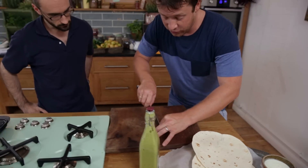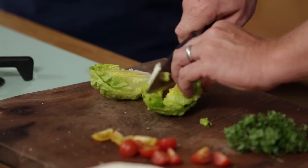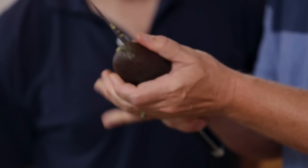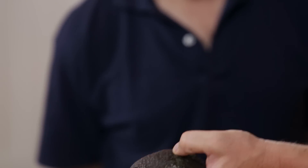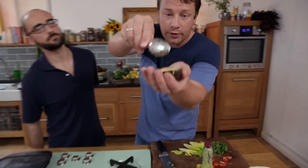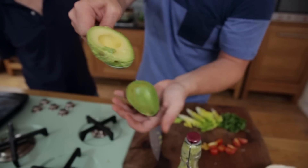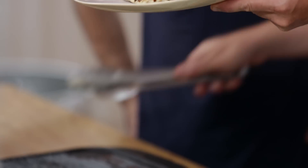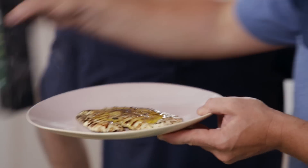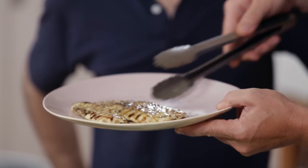I'm going to go for some quarters of tomatoes. I've got some old-fashioned cress here — you could use any shoots that you want. We've got some avocado; be very careful how you cut that — go in with a spoon straight around the edge, roll it around, and boom. Here's an interesting tip: when protein comes off the grill it's dry, so if you just kiss it with a little fat the second it comes off the grill, it will stop it drying out.